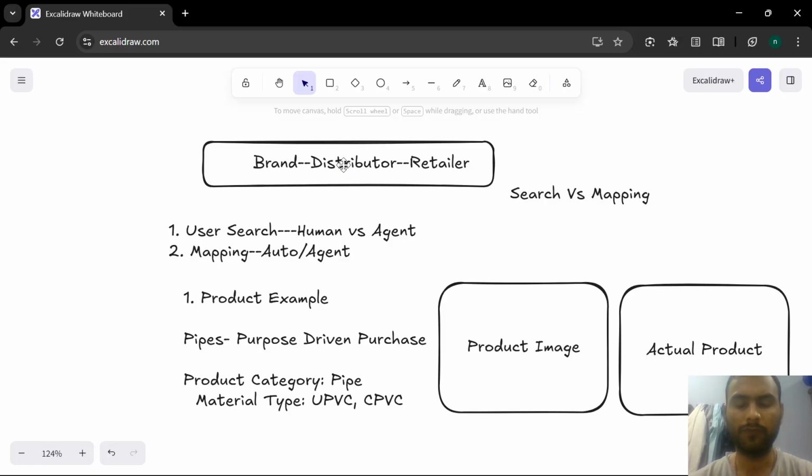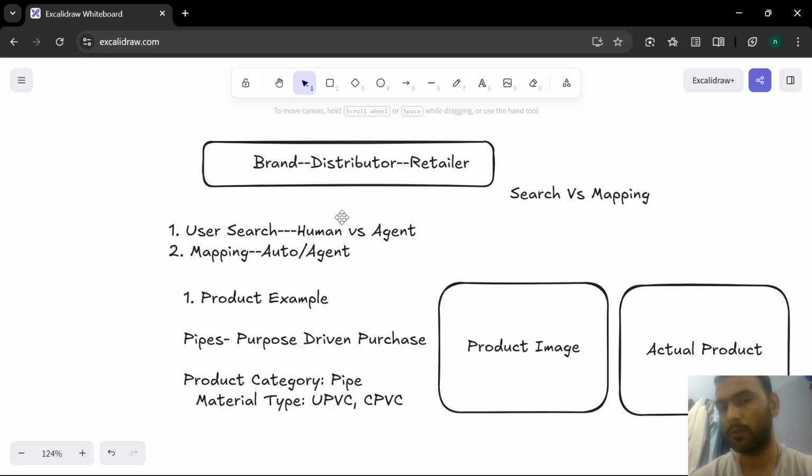So we are taking the example of the distributor and retailer. Let's say I'm implementing a search for this distributor and retailer product catalog. I've got a product catalog from the distributor and something from the retailers. Now, how does the distributor sell to the retailer?